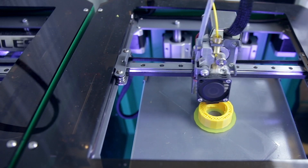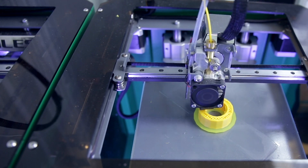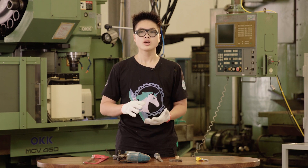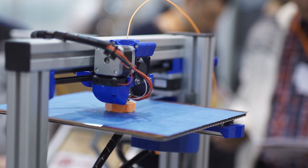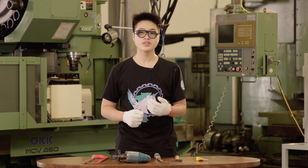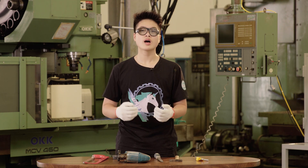Now let's go to the last one — the 3D printers. These are actually CNC machines as they fit the description, but I really want to separate it since it's a form of additive manufacturing. This kind of manufacturing is where you build an object by putting materials on layer by layer until you get the finished product. Each option has its own strengths and limitations, and only by understanding these can you make the best use out of the tools you have.